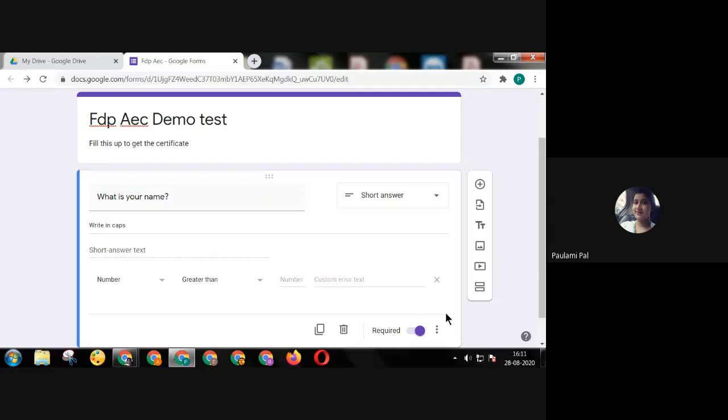I wish the answer to be written within 50 characters. And for that, I just need to click on this option, the first one. Just let me click on the length thing. And from the second option, we get two options, maximum character count and minimum character count. You can set any one of them. I just wish to set the maximum character count to 50. So no one can write a name which is greater than 50 characters. Okay, and there is a provision for putting a custom error text like, exceeds 50 characters.